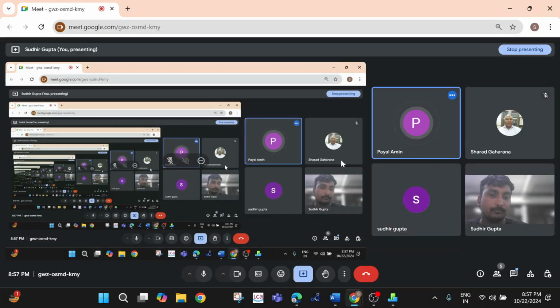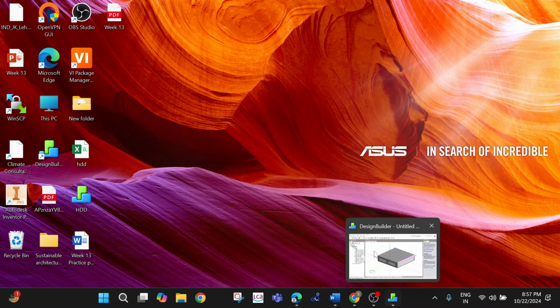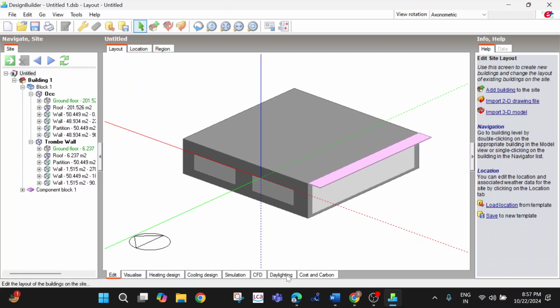Okay, sir. Yes. So this software will be helpful for you in your future as well, and similar kinds of software are there. So you can go into detail on each one, and there are several features in this, like daylight analysis, or cooling design analysis, or heating design analysis. You can explore that, and you can come up with good ideas in the future. That is the expectation from all of you.